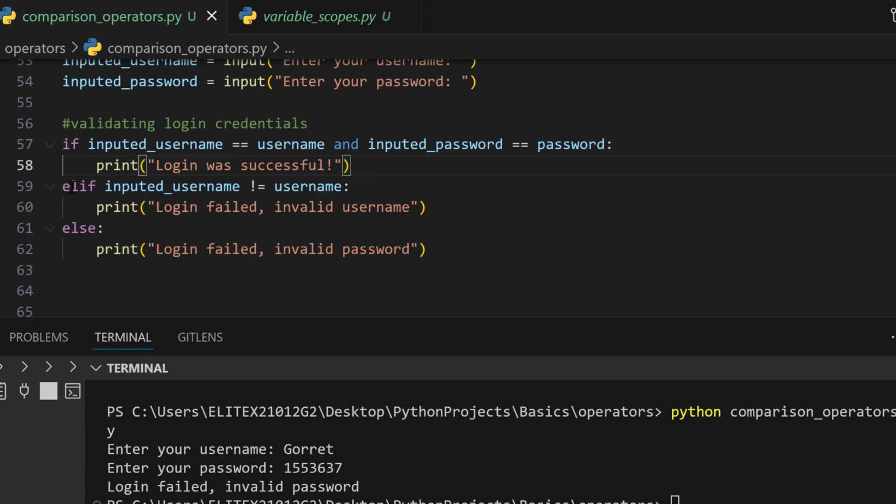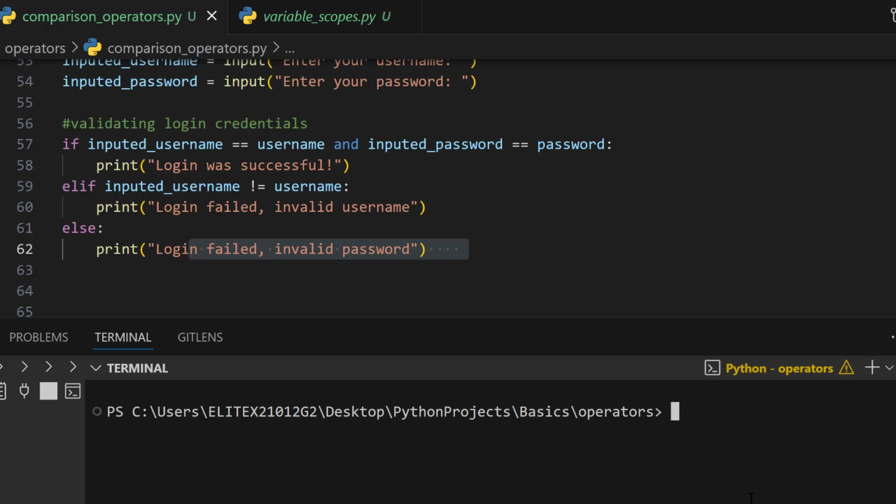So it's going to move to the next one, and it checks whether the inputted username is not equal to the currently stored, and this is false since we entered Goretti, and Goretti is the stored username. So that means it's now going to go ahead and execute the last statement, which is true because the user password that was already stored is not equal to the inputted password.